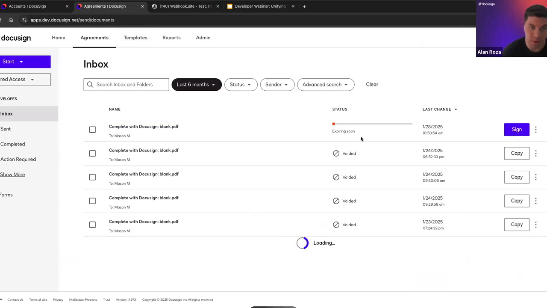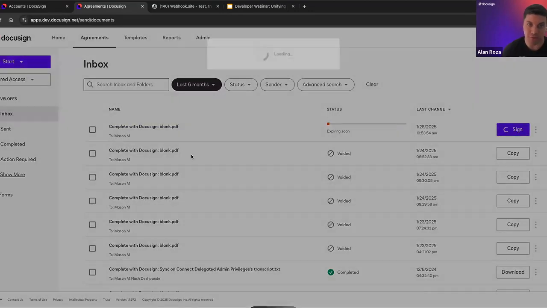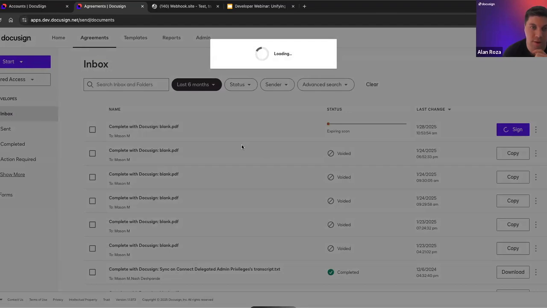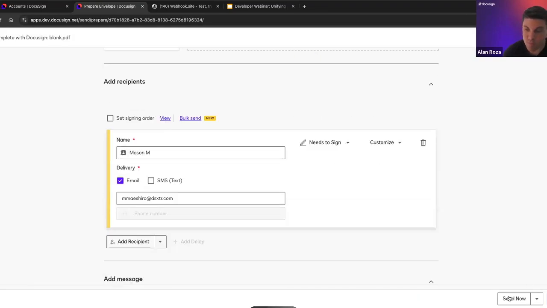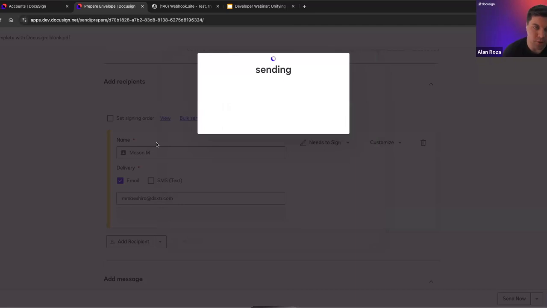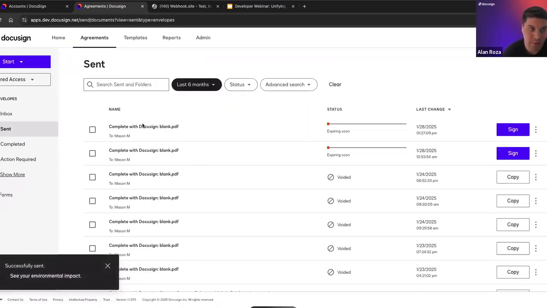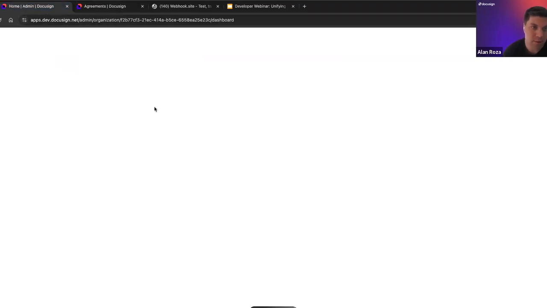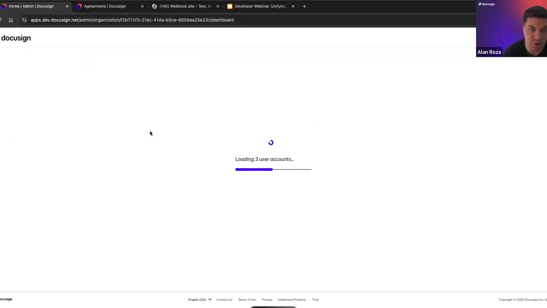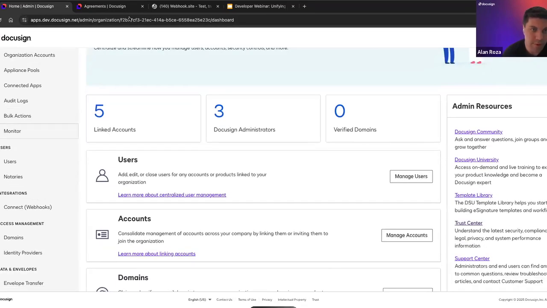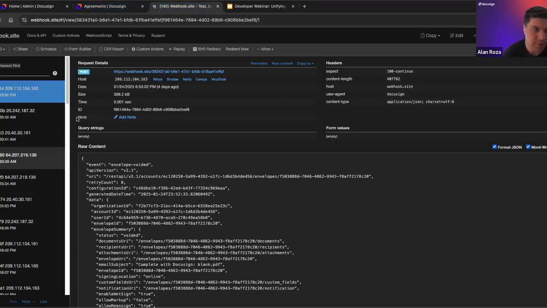So I'm in my DocuSign account. I'm not at the org level. My users are sending envelopes out as they normally would. And I'm just going to send now. Sometimes there can be a little delay here with this environment that we're in. Okay, so that envelope was sent out, and what will happen is it will send an event to the org level configuration that I set up, that the account is linked to. So I sent one from that account, do a refresh of my listener.